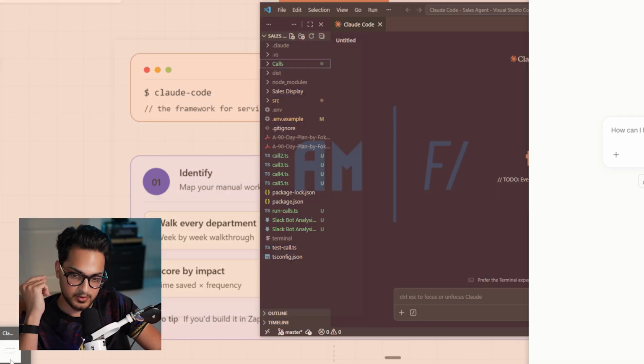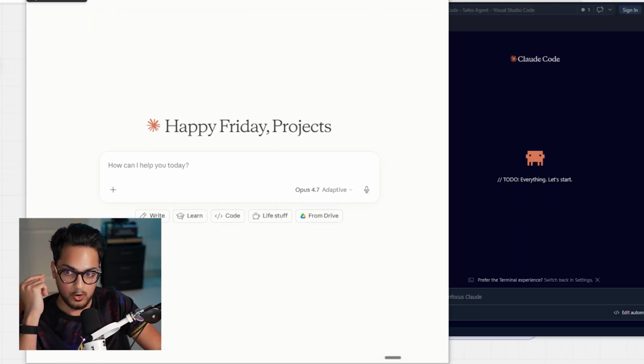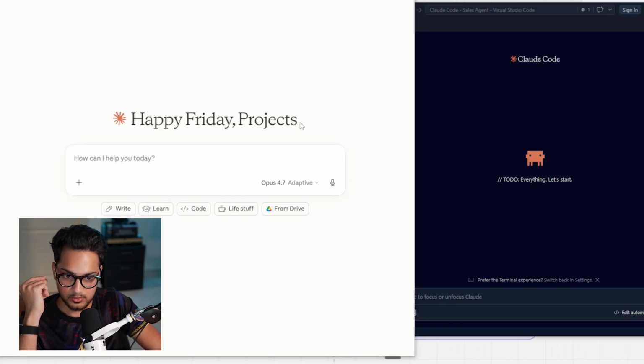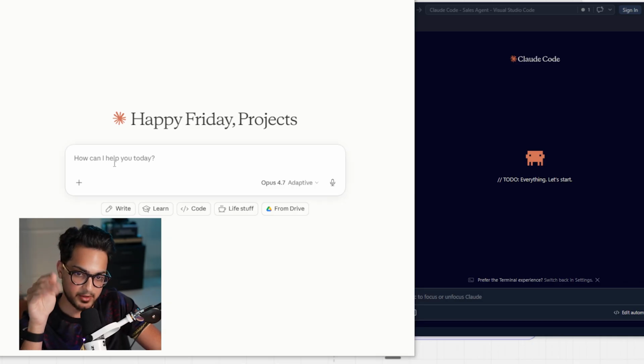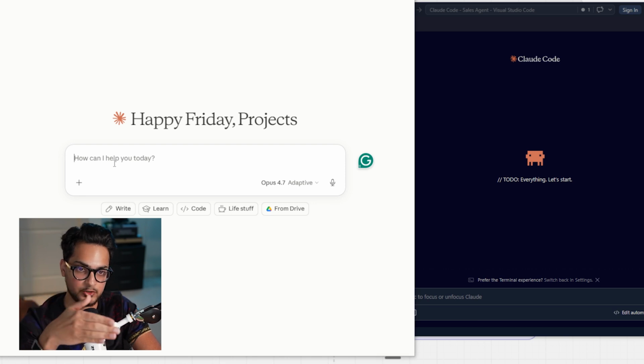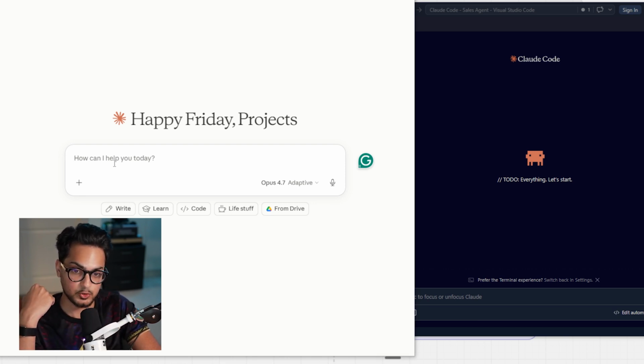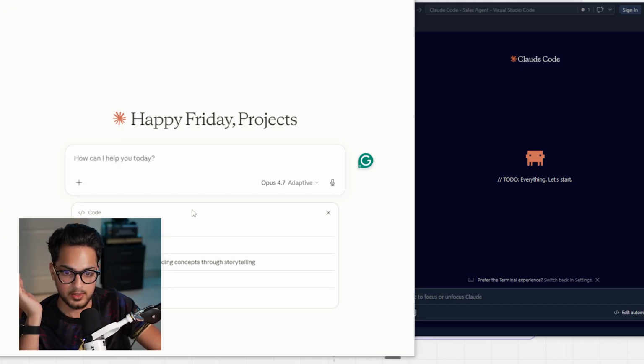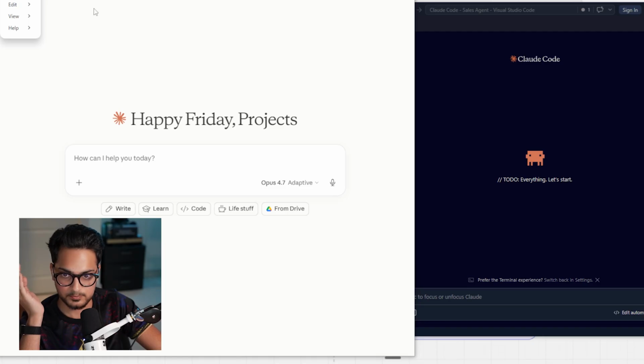And another thing, a very pro tip I want to give you, is always have this side by side. So this is regular Claude and this is Claude Code. You can have these talk to each other. So you start ideally over here and tell it the setup you have. So you can literally have a conversation with it, like, hey, I want to build an automation tool for my sales team that reviews all the calls and sends it directly to Slack, which is the place my team communicates, so they can have some real-time feedback. And I want to use Claude Code, and my setup is either Claude Code on VS Code, or you can literally just use Claude Code by itself as well, like over here somewhere, I think.